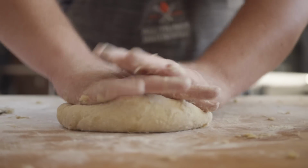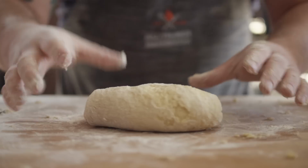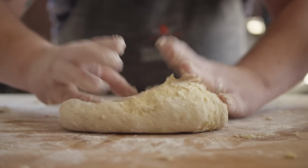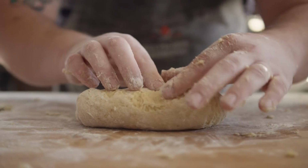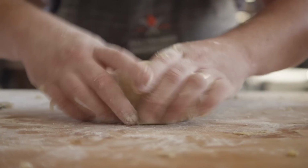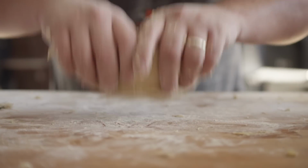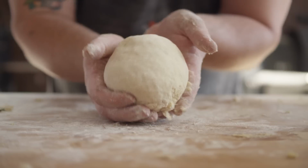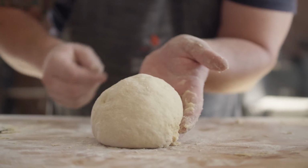And once it feels like that gluten's really gotten stretched out, I mean, look how much it shrinks up. You move it and it shrinks up immediately, and you see how it's starting to tear? That tells us that it's worked to its limit, so now we've got to leave it to rest. So I'm going to throw this in some plastic wrap, put this ball of dough into the fridge, and when we come back to it, we'll be ready to roll it out.